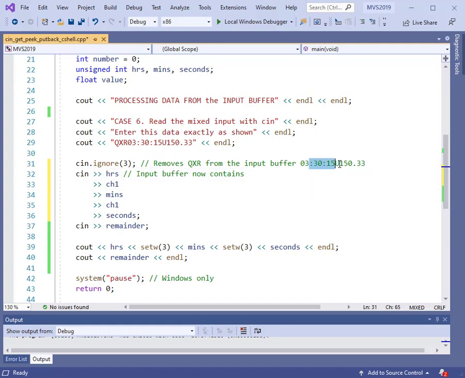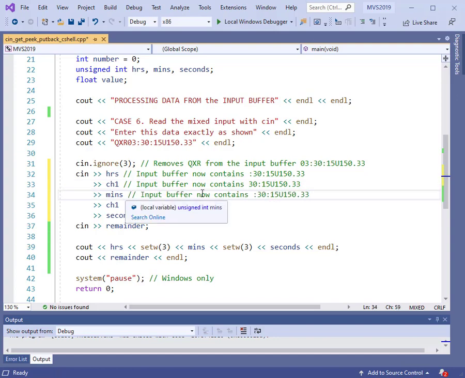So what's left in the input buffer is everything else. After this cin hours, the input buffer contains the colon and all that. Then we read in a character. We just read in ch1. That reads in the colon. So now the input buffer contains this information.